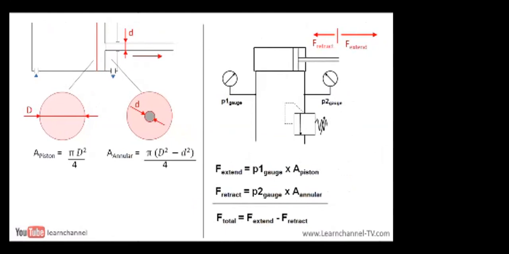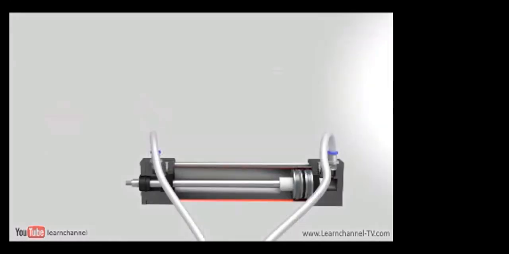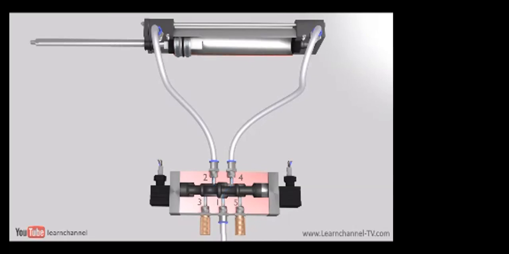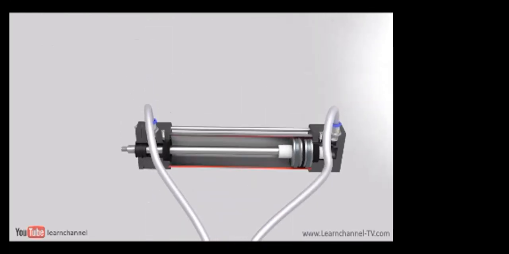This piston force can be calculated by the law of Pascal. If you have pressure on both sides, the effective piston force is the difference of the forces on the piston and rod side. Normally, double-acting cylinders are actuated by a directional spool valve with 5 ports. The way valve shown here has 2 switching positions, so you call it a 5/2 valve. The way valve directs the compressed air on port 1 to the air ports of the cylinder. Exhaust air from the cylinder is directed to exhaust ports 3 and 5 with pneumatic mufflers attached.